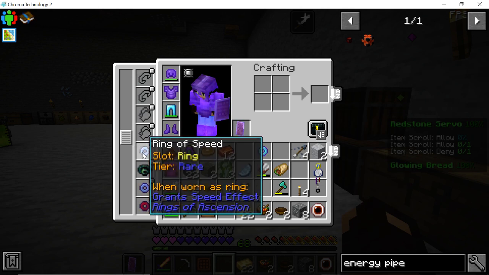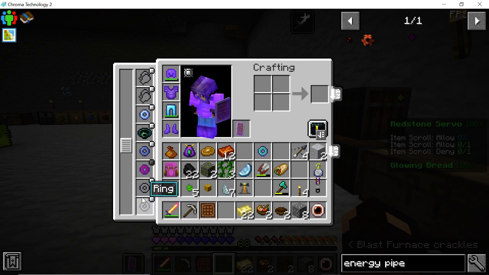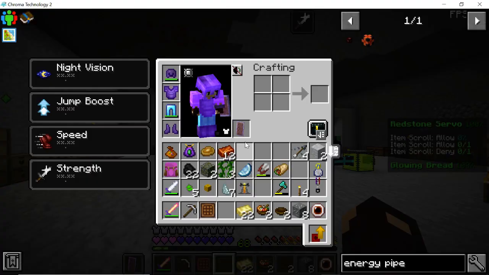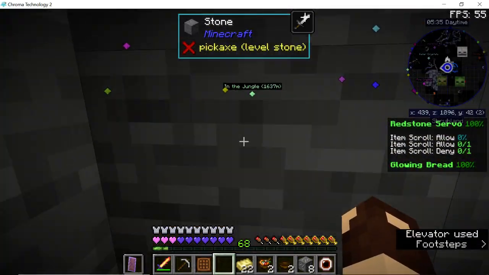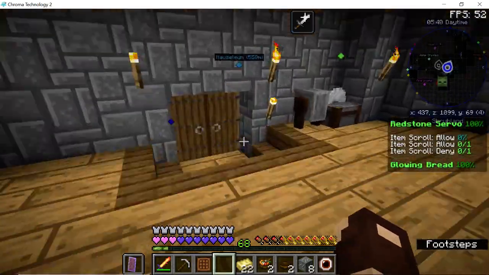So I now have a ring of speed, my ender ring, a ring of night vision, a ring of strength, and I now have more slots available. I can now add my ring of jump boost. All of the bonuses. Give me all of the bonuses. All right, let's go get some Constantan.